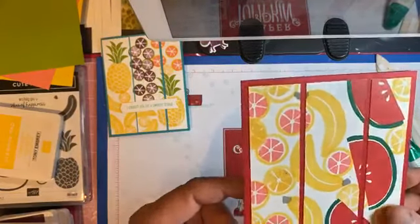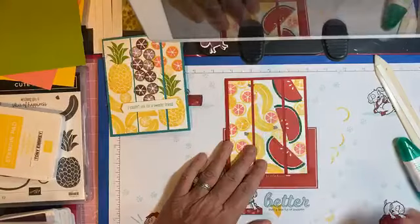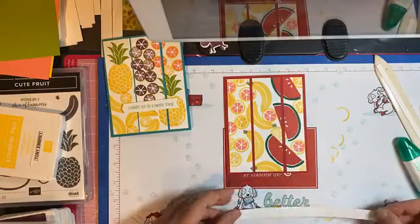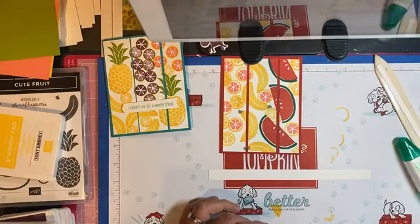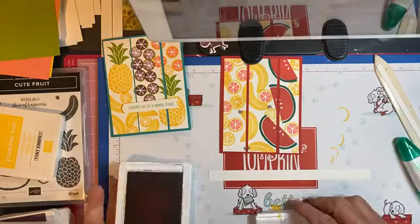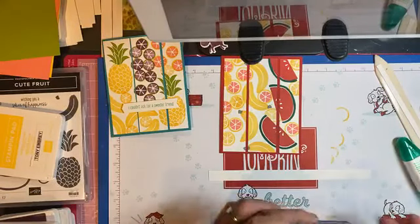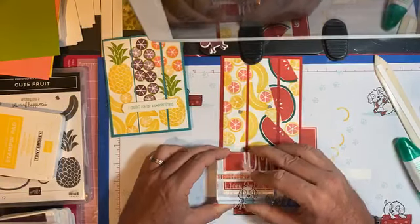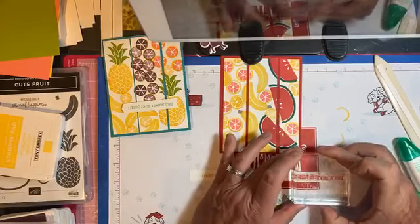Hi, Brenda. What do you think? I like it. Anyway, I'll stamp a little thing. So when I cut my white pages, I don't know about you guys, but when I cut my paper, I ended up with all of these extra strips, and they're perfect for making sentiments, I think. So I've been using this new punch, the banner punch, and I love it. I love all my punches, but I'm gonna stamp this one again just because I can.